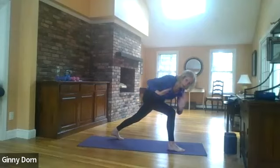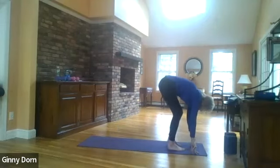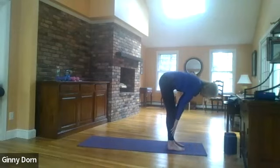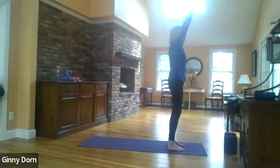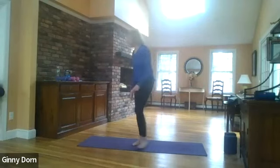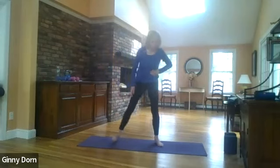Good. Bring your hands to the floor. Bring the left foot up to meet the right. Inhale, halfway up. Exhale and lower. And then inhale, come all the way up. Reach your arms up. Exhale your arms down by your sides. Pause for a moment in Tadasana. And then let's take the legs wide.